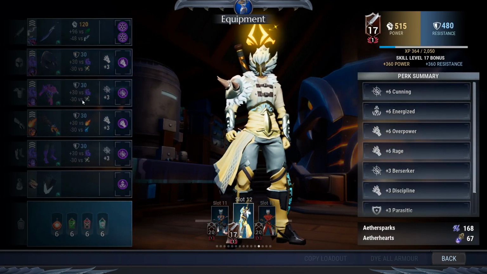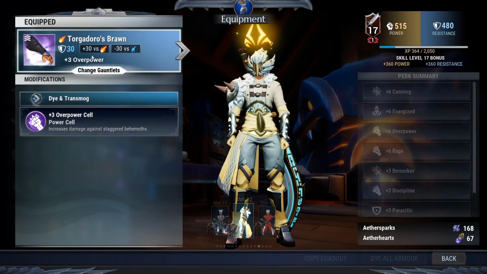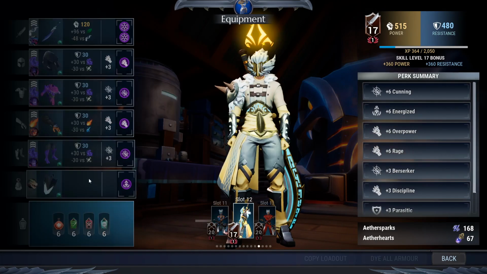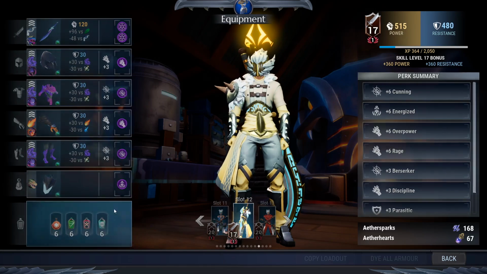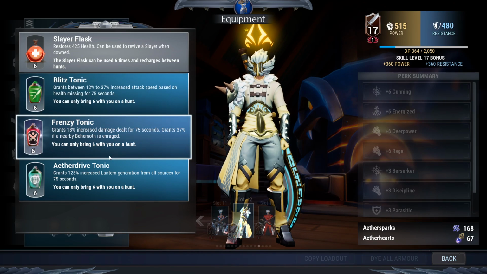Then we've got the Shroud Helmet with Rage, Rax Chest with Berserker, Tordagora's Arms with Overpower, Frax Feet with Wild Frenzy, and obviously the Drass Lantern with Energized. The tonics, I'm not actually using any of the tonics in this build, but if you do want to run tonics, these are my favorite for this particular build. Probably one of the best 3 selections for when you choose your tonics anyway.